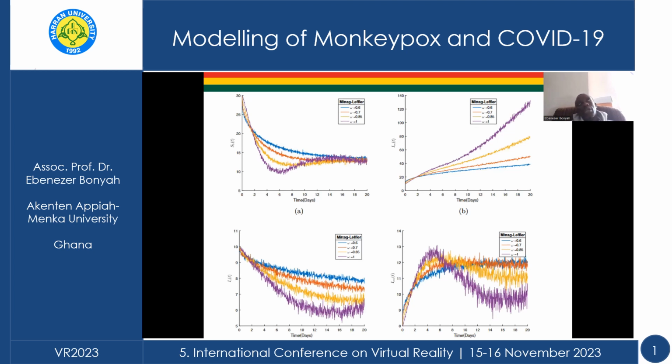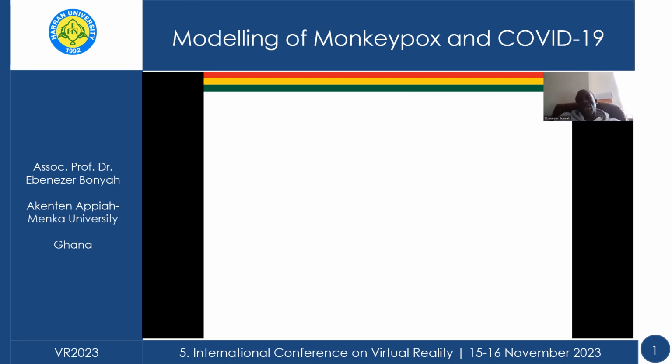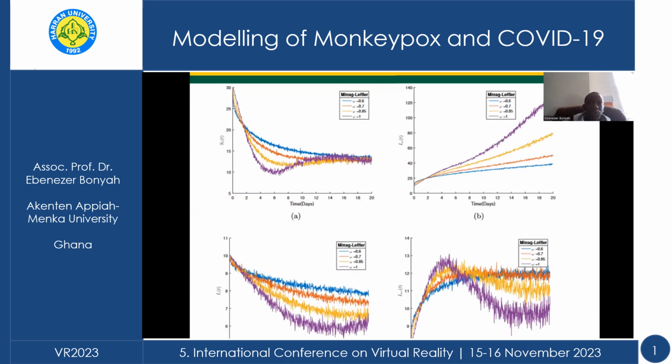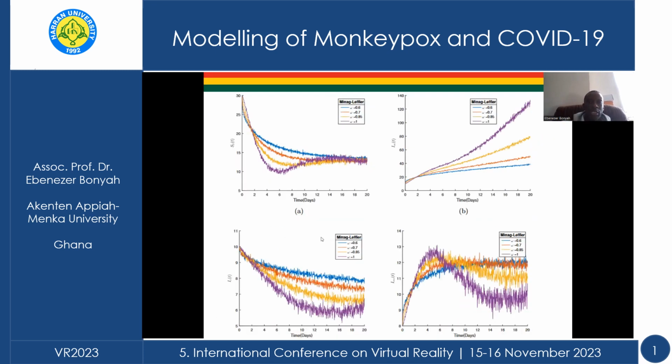So I used the eta symbol that I showed you. I used the stochastic constant to be 0.04, and these were the results that were observed. And I'll quickly explain these results to you, ladies and gentlemen.